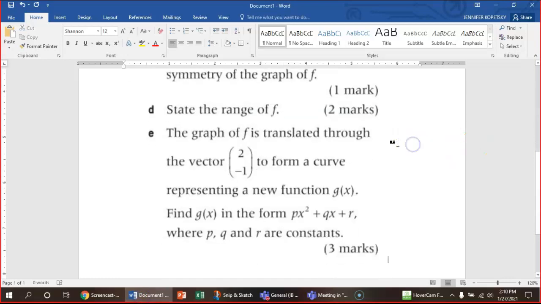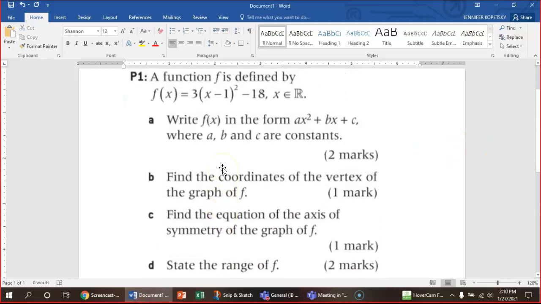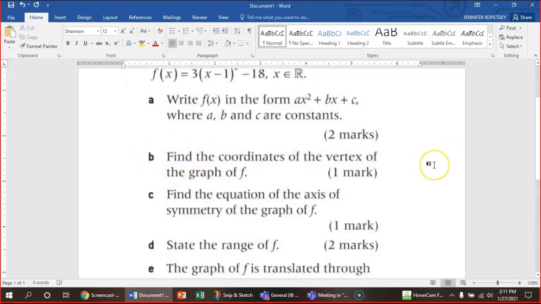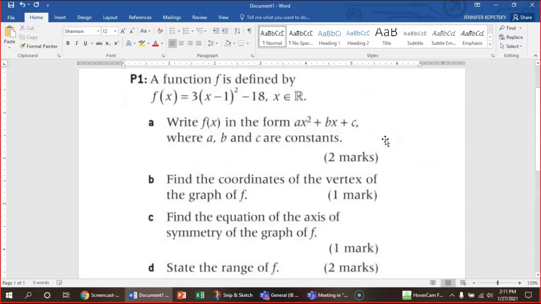All right. Now, going to go to the next step. The next step said, find the coordinates of the vertex. How do I find the coordinates of the vertex? H and K. It's H and K. Do I have this in the H and K form? You bet I do. That's the way they started it, right?